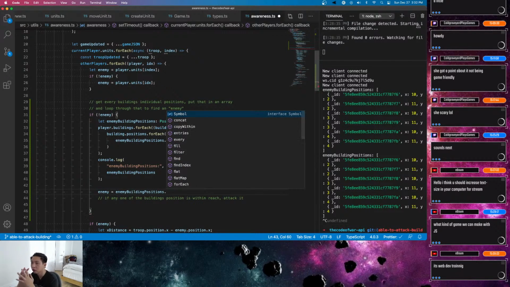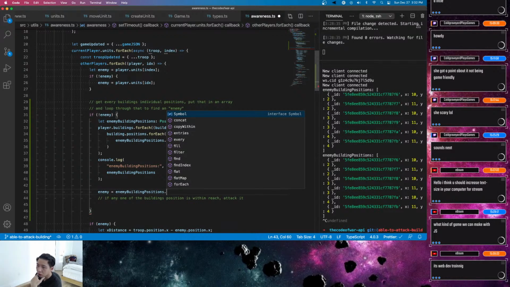Oh no, I don't want a triple nested loop. We're already going through our current units, our current player units, and we're going through every other player's. Okay, every other player.